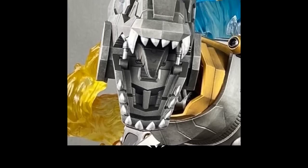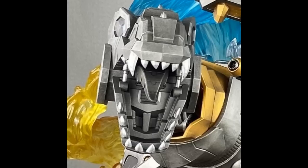This is another one that I think we've seen pictures of, this Grimlock before, but maybe I'm wrong. Premium Collectible Studio G1 Grimlock statue, and they say it's a sneak peek. They say all we're really getting to see is the head, the open mouth, some of the paint apps, and what's going on with that. So I thought we've seen something like this before, but it's still going to be interesting. It's going to be big. It's going to be a beast. So when they show us more, we're going to have to check this statue out.